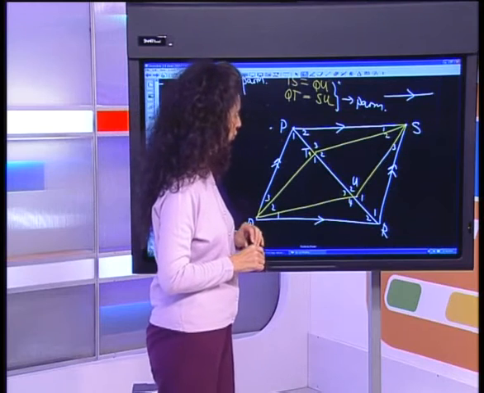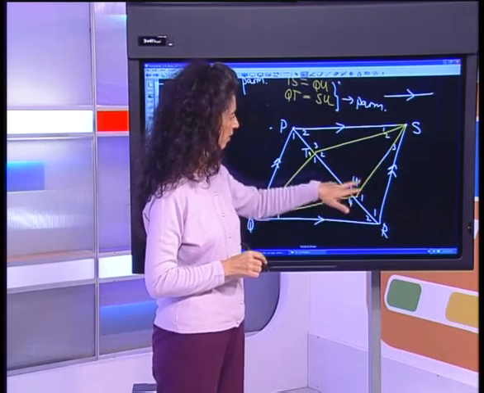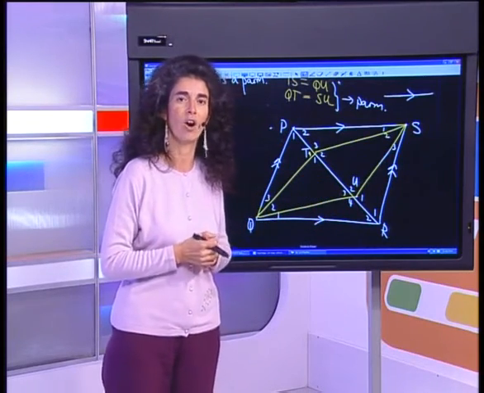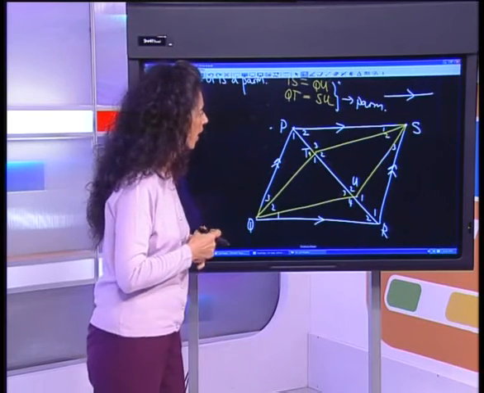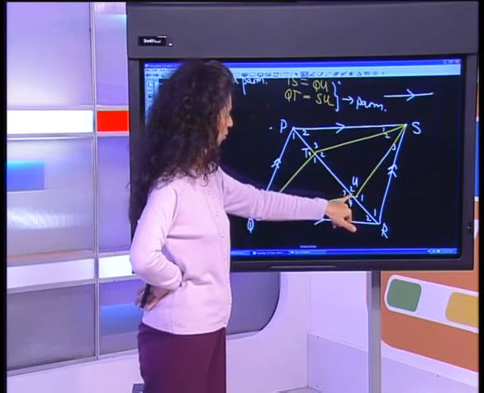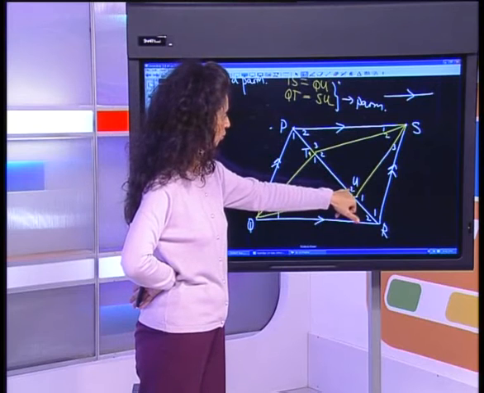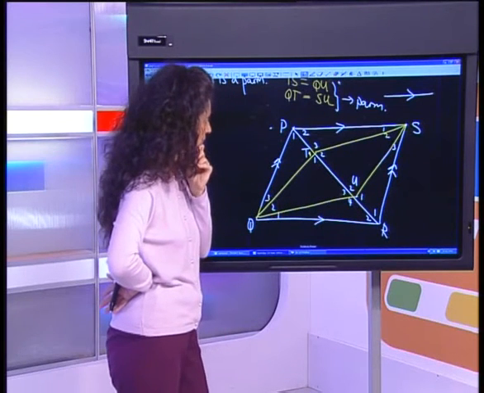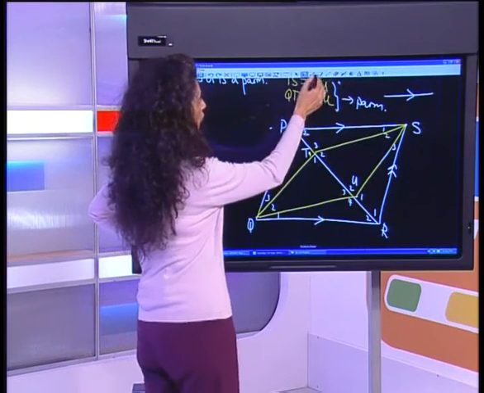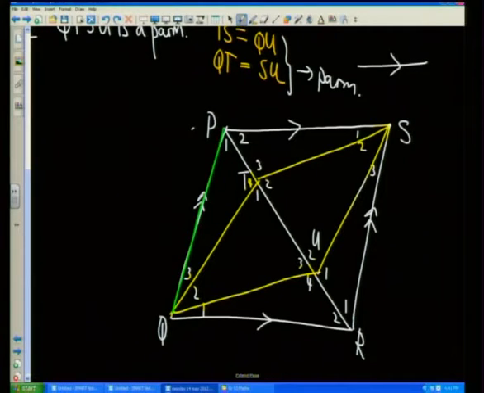But I'd like to show you how we could also do that by finding a different way of proving that it's a parallelogram. And that would mean that we would need to prove that SU is parallel to QT, so we'd need to prove something about angle Q2 and angle T1. And I think that what we'll have to do is we'll have to try and prove that these triangles are congruent. And this time around, I'm actually going to write the proof down.